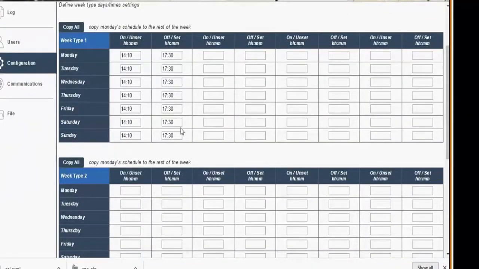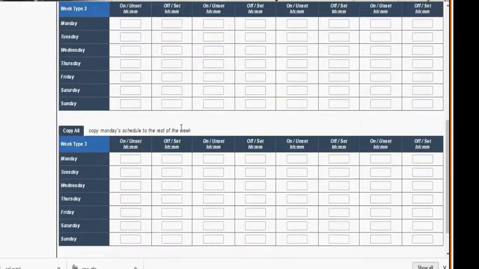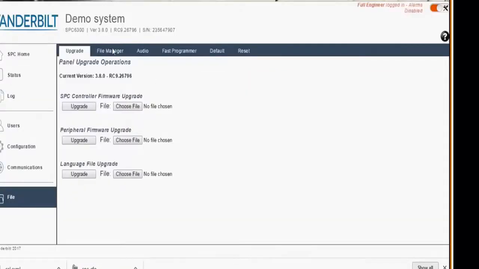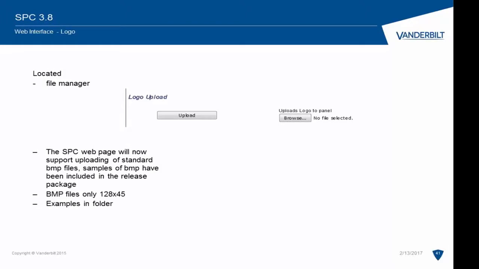Another option we've added for handiness sake is the copy all in the week types. So we go into week types, you can see there, and we put in settings for a calendar. We can hit copy all. So for example, if I add just Monday in, start, on and off time, and do copy all, it will put it in the rest of the week. And then if we wish to remove Saturday and Sunday, we can, but it's an easy way of populating the calendar very, very quickly. And obviously one of the things that John spoke about earlier was the export and import of calendars, done very, very quickly.